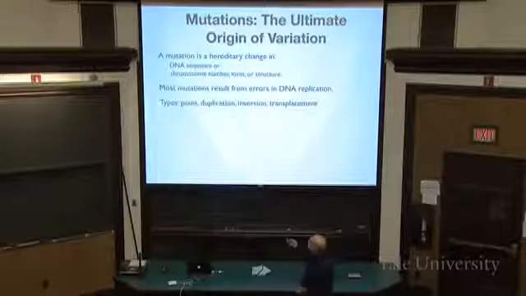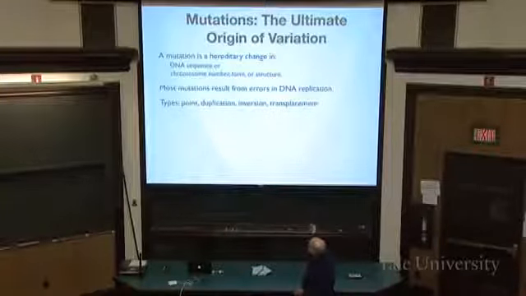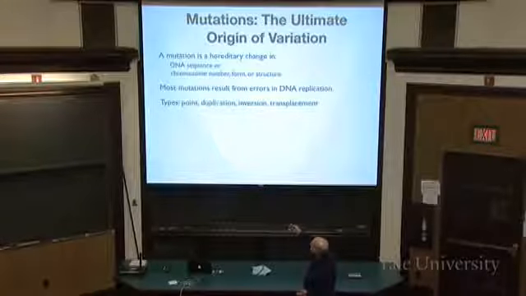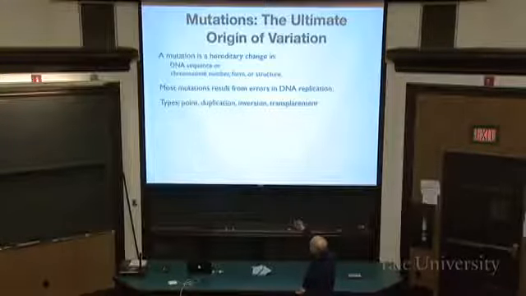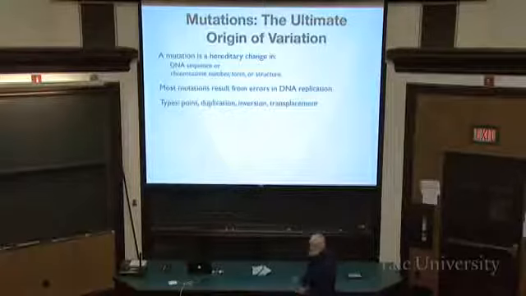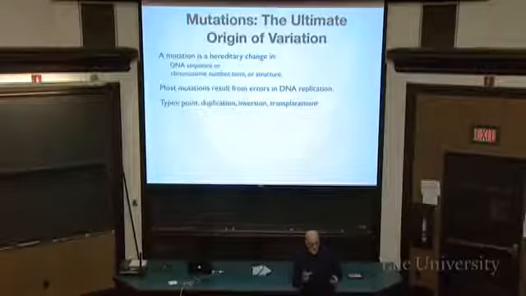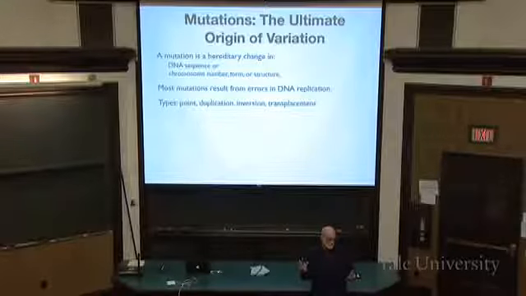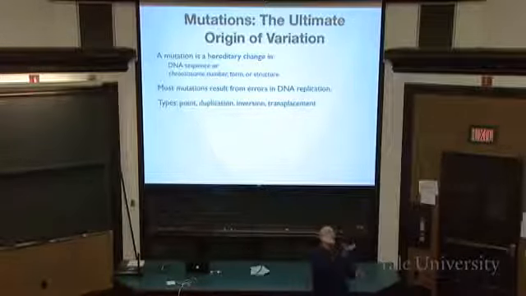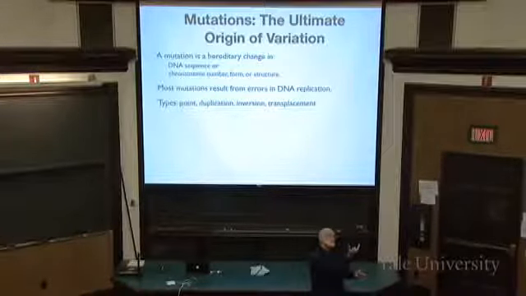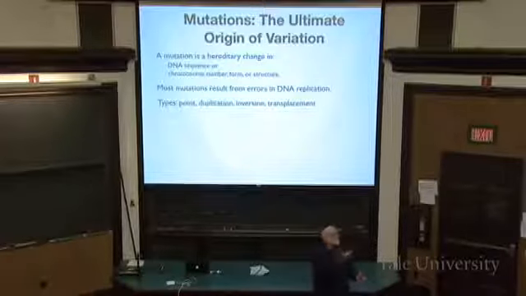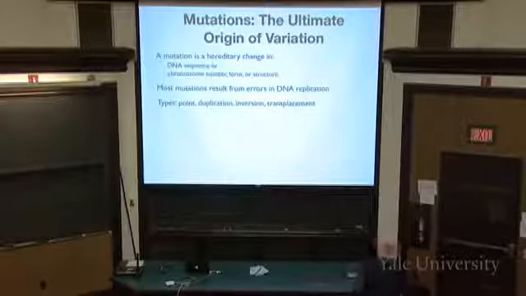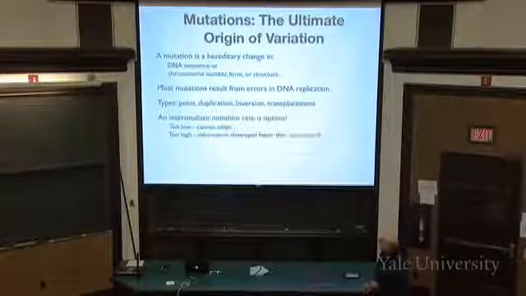The kinds of DNA sequence mutations are point mutations. There can be duplications. Then in the chromosomes as well, there can be inversions and transplacements that go on. Genes can be moved around from one chromosome to another. They can actually be turned around so that they are in the opposite reading direction along the chromosome. All those things are going on.